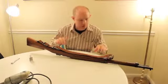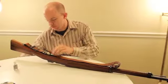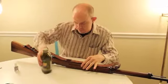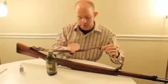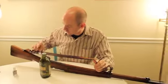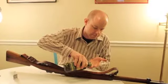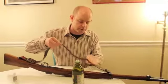One final step, it's kind of optional. This is kind of an old belt. It's kind of rough looking. If you want, you can use some kind of oil, and that's the last little thing I had. I have some olive oil here, and you just want to put some on there and rub it in. Try not to get it all over the place like I just did. Oil really won't hurt your gun, obviously, since you put it on there. That just brings it out kind of dark, makes it look pretty nice. Kind of rejuvenates it a little bit.